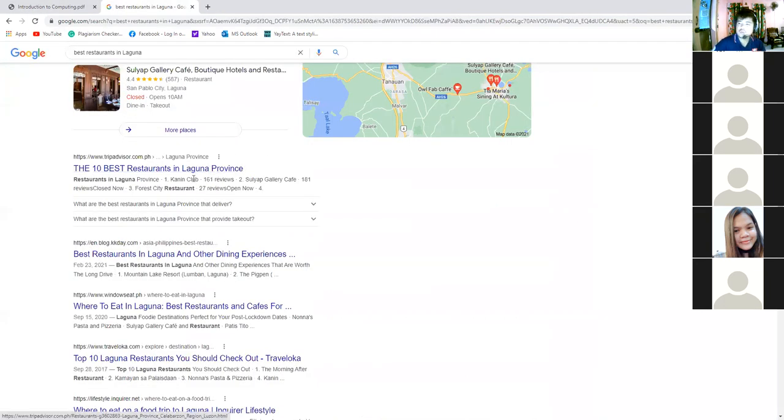Siyempre, since sila yung pwedeng clickables, pinakalagi nakiklik o nabubuksan, dito ka magkiklik ngayon. Kasi nga, you trusted this one, the tripadvisor.com. Actually, itong tripadvisor, this one is very useful, no? Kasi dito ako nag-check ng ano ba yung mga magagandang places na puntahan sa isang lugar, ano yung mga pwedeng restaurants nila. Pero hindi ibig sabihin na dito lang ako nag-check. Kasi there are a lot of websites na nag-o-offer katulad nito. So lahat po yan, pwede mong puntahan. Depende na lang kung ano yung pipiliin mo based sa mga nakita niyo po. Okay?